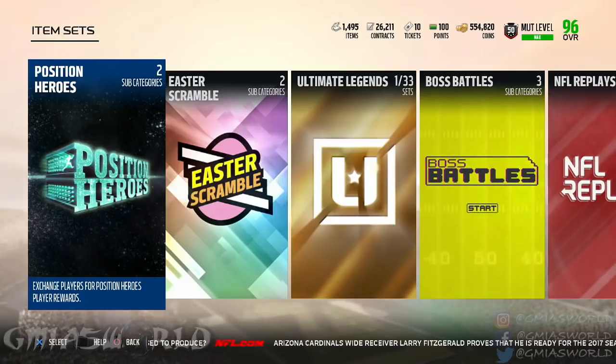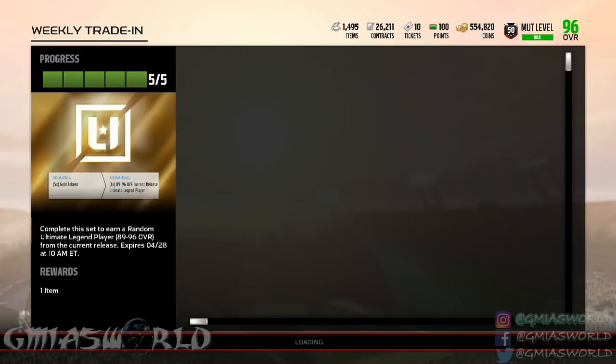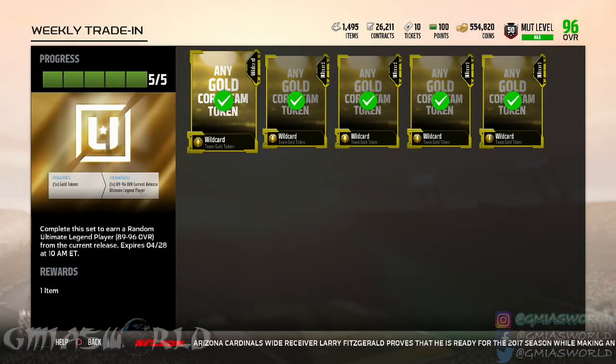in addition to that, I also did this Ultimate Legends one this week. I did the weekly trade-in right here with the gold tokens, which was another 100K blown. When everybody else was pulling 96 Calvins and 95 Calvins, they gave me the D-tackle Kevin Williams. So I'm just letting you understand, EA hates me, and that's just the way it has to go sometimes, bro. But that doesn't mean that they hate you too. You see what I'm saying, bro? So we can always figure out how to make it better for somebody else, which is my goal, and why you guys watch my videos, to try to get insight into what's going on.